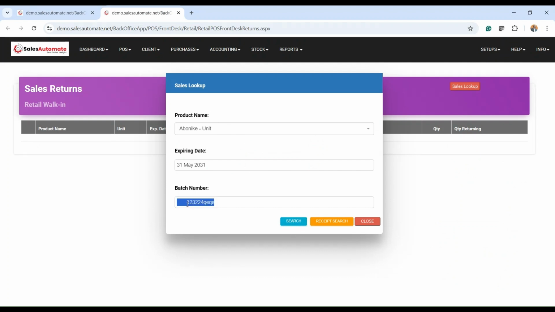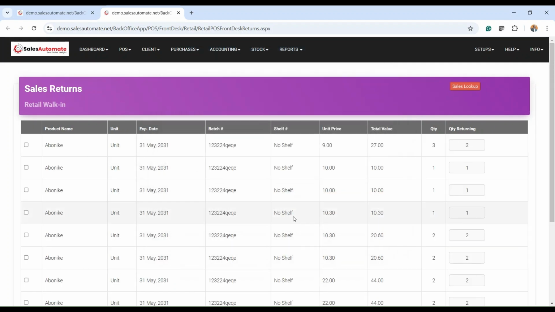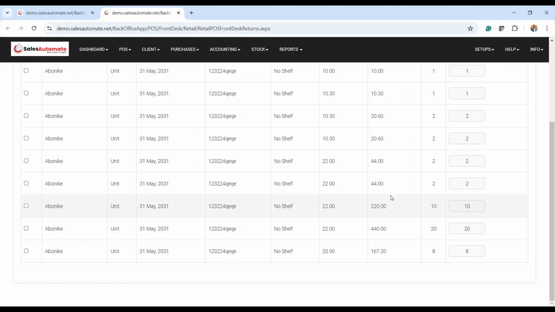So you do that and search. So we can see that products that have been sold with this batch number and expiry date will be there. So definitely, it means that the person bought the product from you.